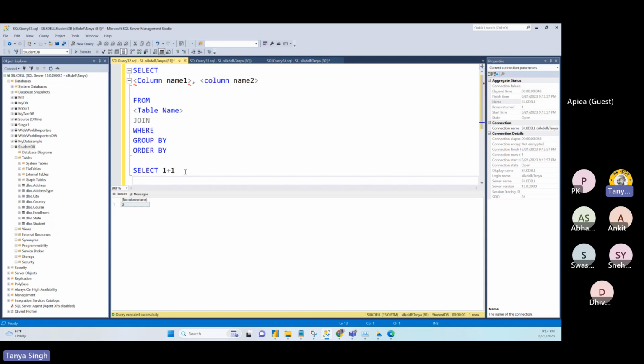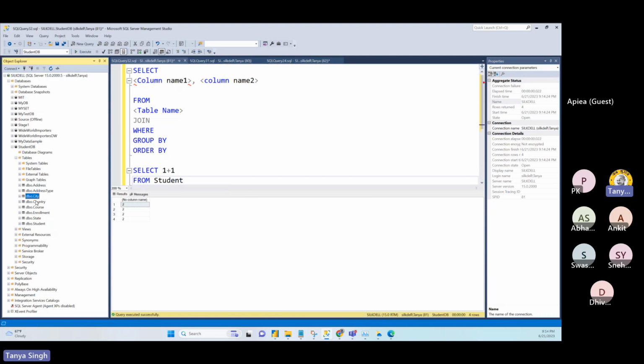Suppose now I wrote that, and now I'm using from student. Will it throw an error? Okay, let's try it. No, it's giving you 4 rows, because there are 4 records in your table. So now you've got the select and from. I don't want to trick you. The purpose of this is that only select can be used, and once you're using select and from, then after the from the table name will come.